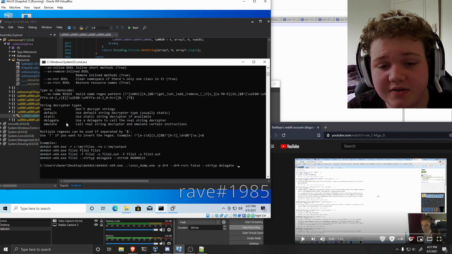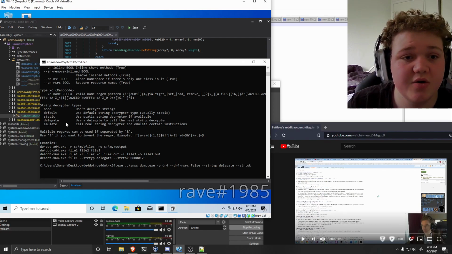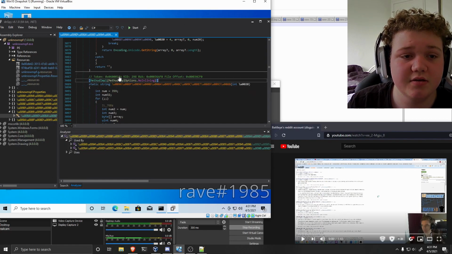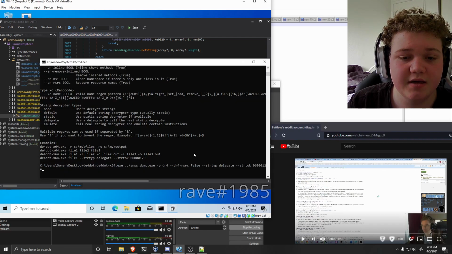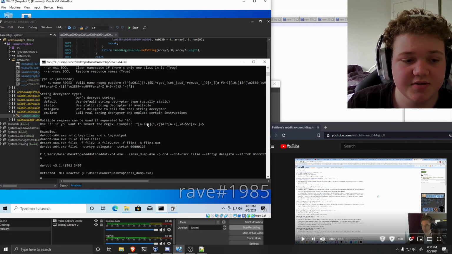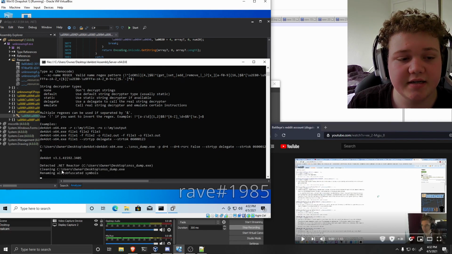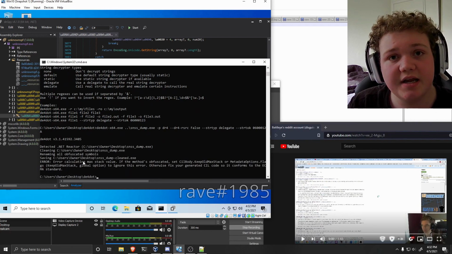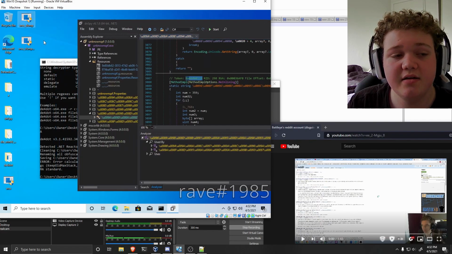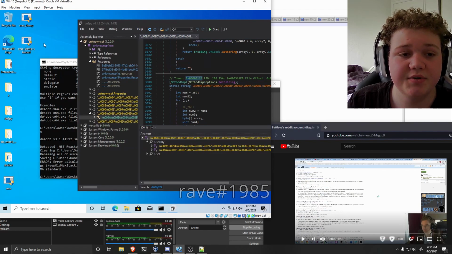The next thing, we have to select our decryption function using the token, and in this case, the token is right here, as this is our decryption function. So we'll just copy that and paste it in. Now we can press enter. Cleaning, detected, cleaning, renaming. It gives us an error, however this is not a fatal error, and it really doesn't matter as far as I can tell. But you can see now it succeeded, which is great.